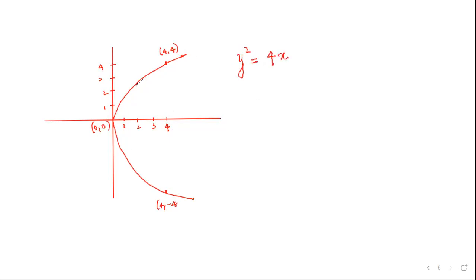Of course, it's not so easy to derive from the points here, nor is it easy for me to plot the points on it. But I just want to show you. If you take the x coordinate as 4, y coordinate as 4, you will see it satisfies the equation. Have you noticed? So every point on this curve will satisfy the condition square of the y coordinate is 4 times x, and that is called the equation of locus of this curve.